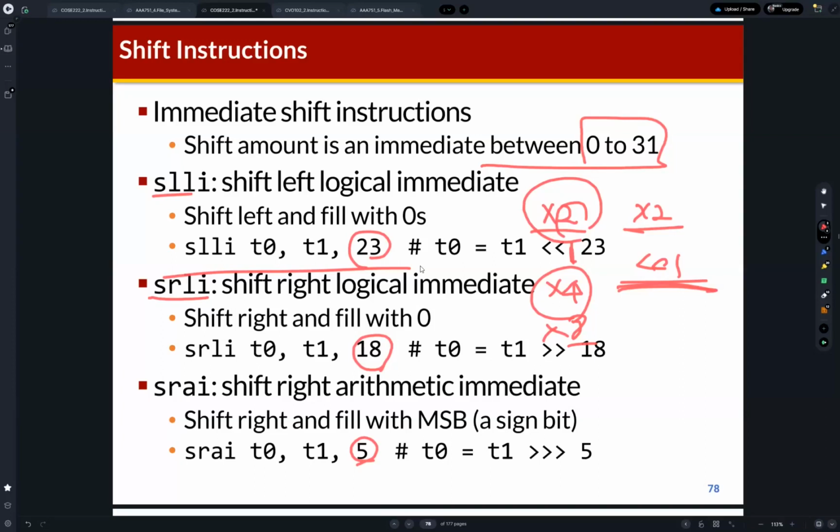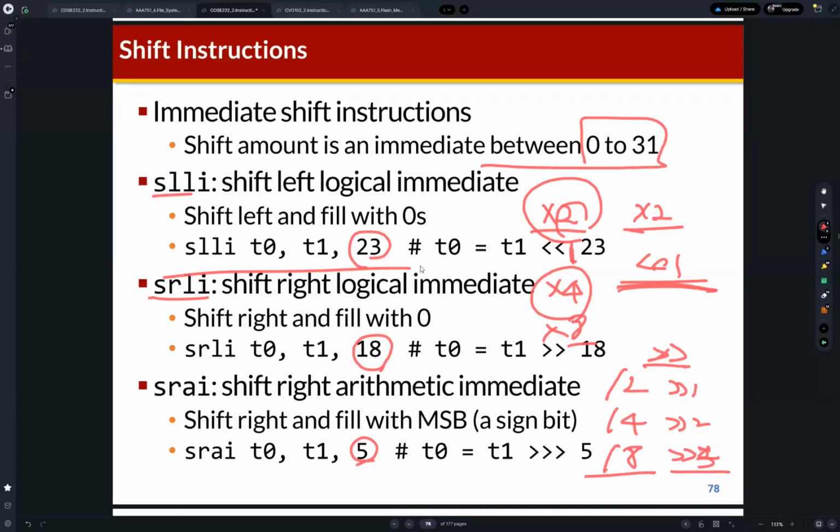Division is also the same. If we perform divide by 2, divide by 4, or divide by 8, it can be replaced with a shift right: shift right 1, shift right 2, and shift right 3.